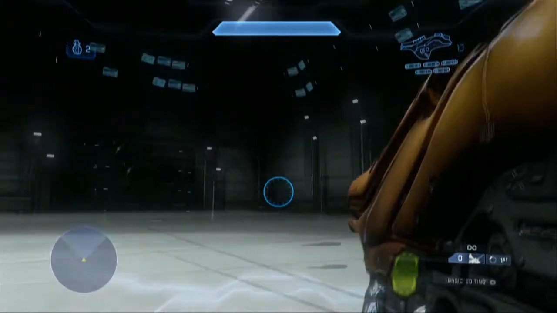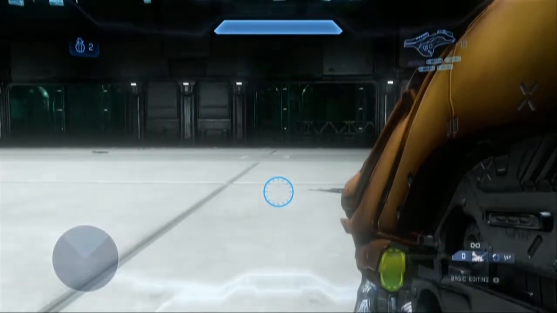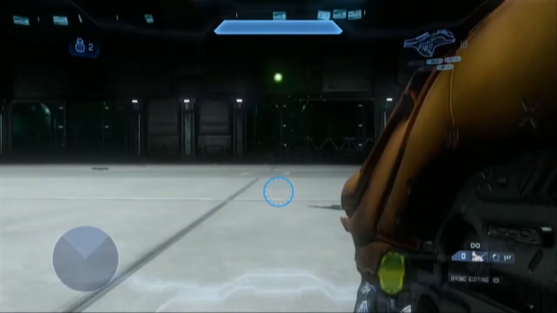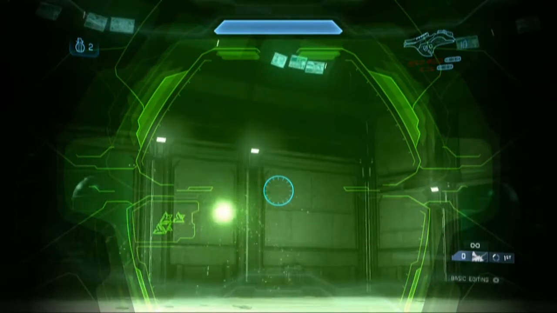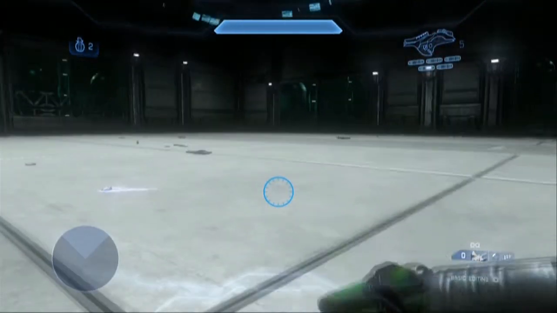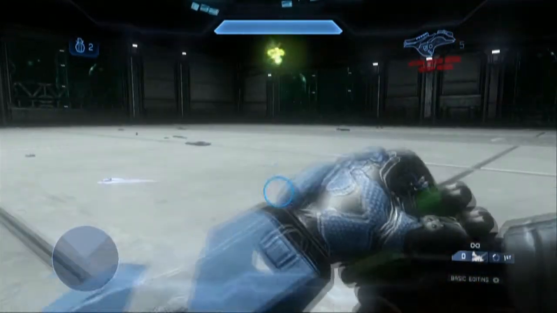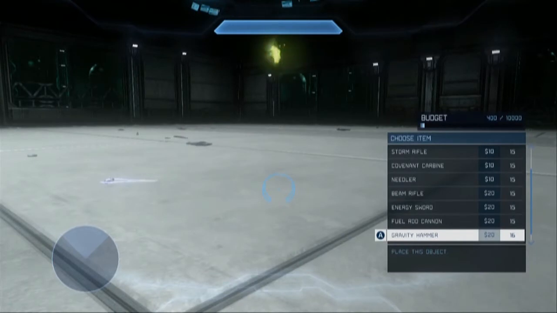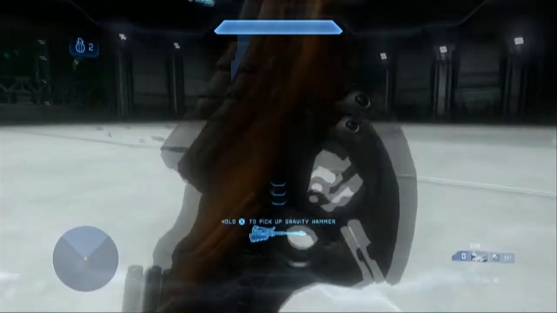Next up, we got the fuel rod cannon, which is the rockets for the Covenant, but you know, they made it bounce. I don't know why they designed it so that it bounces, but it's still pretty cool. I've enjoyed the fuel rod gun through all the Halos. I've actually made a game of trying to find out how many times I can get a fuel rod cannon to bounce.